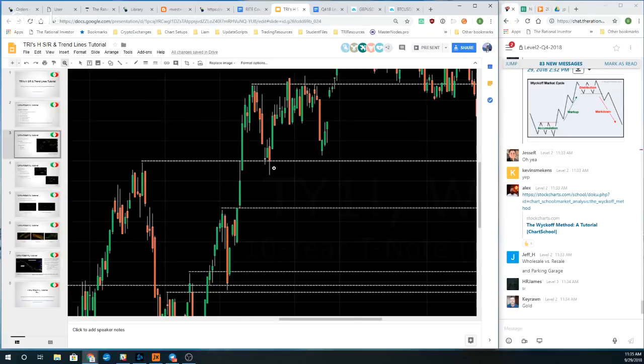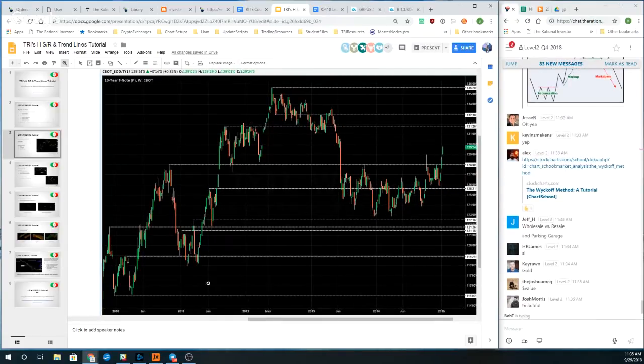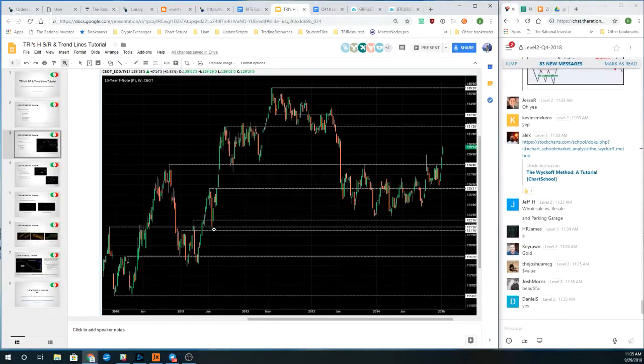So the key here, we talked a little bit about this earlier, I'll summarize it again. The idea is that these are pre-agreed upon levels that will be traded at repeatedly because it's based a lot on market making behavior. It's no accident that you see markets continually pivot around key historical support and resistance levels.